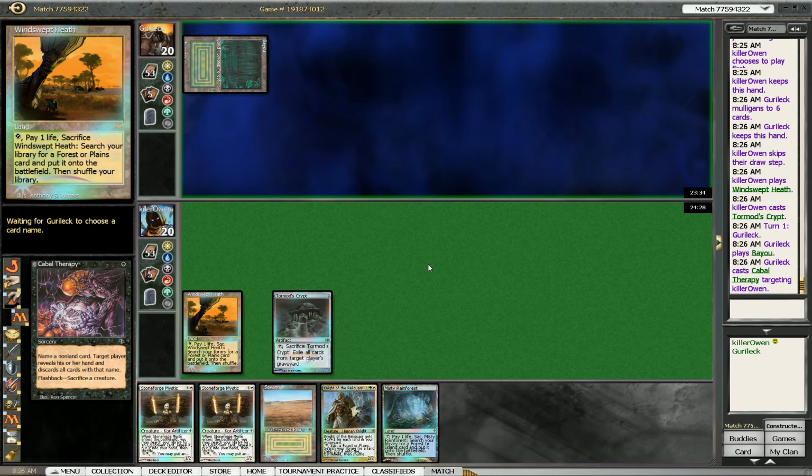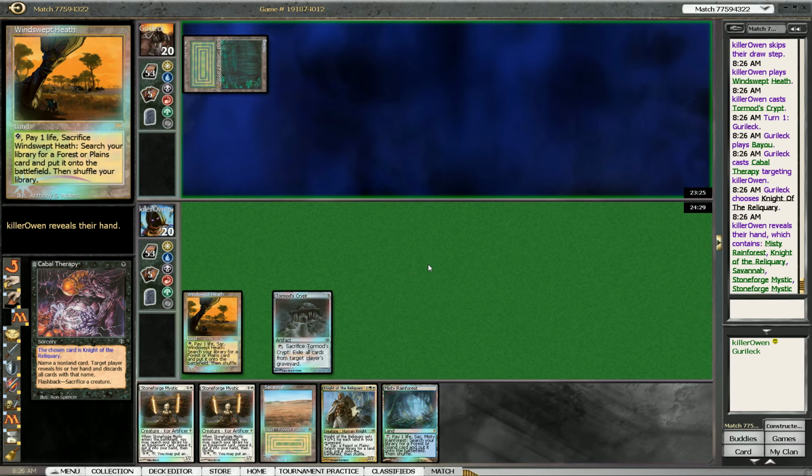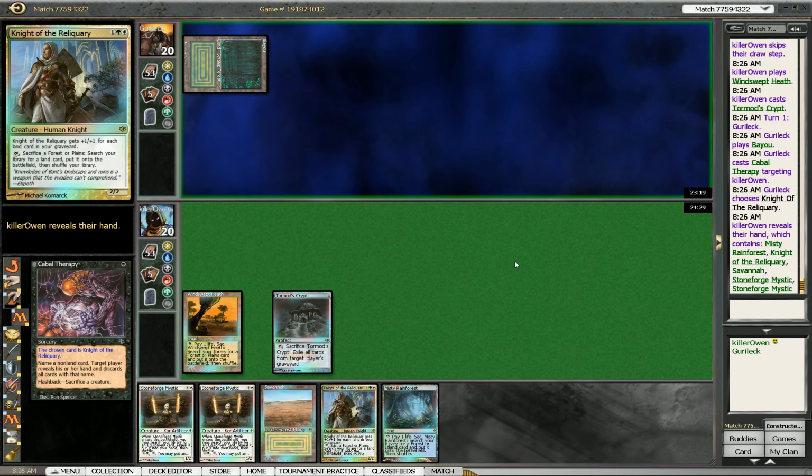Ooh, that is nasty. So fingers crossed, does not name Stoneforge Mystic. Oh, but alas, he still gets a hit, and he takes our Knight of the Reliquary.